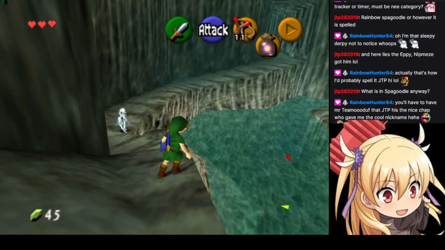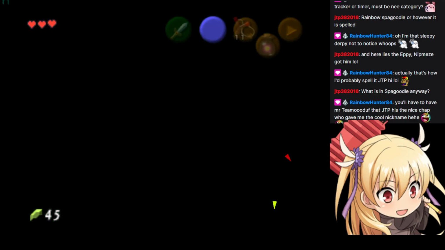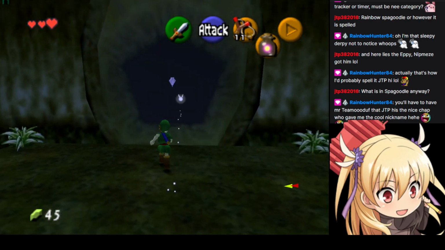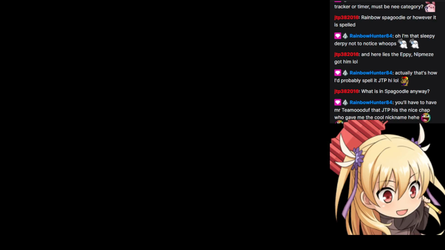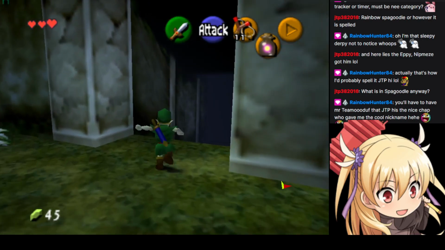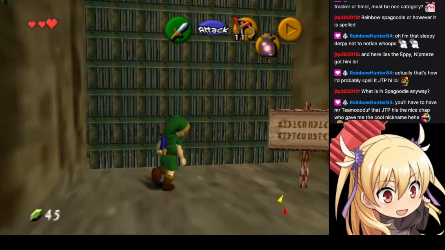Alright, well the loading zone is gone, so the only way out would be this way. Assuming this is a loading zone too. I would hope so, because I have no idea where else I would go. This is not Lake Hylia. I've been lied to. Let me guess, I can't do anything here. How did I guess? Oh wait, there's a path! Oh, it's locked.